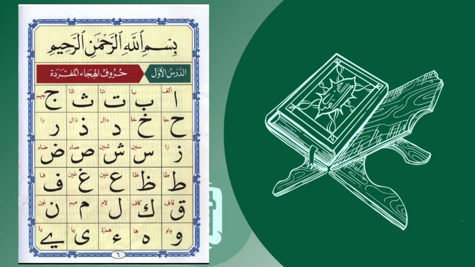Its companion is without the dots. And what is it called? Seen, right? Seen. So seen is without the dots, sheen is with the three dots. Correct? Pay attention to the baseline.